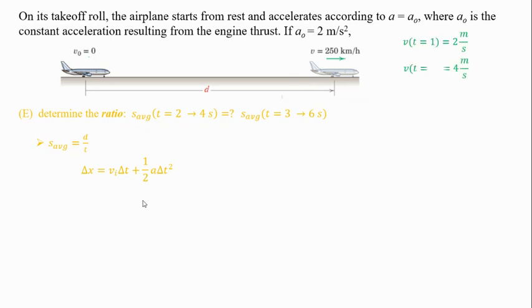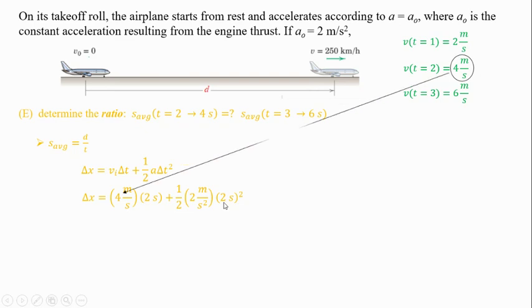To find d, again, it's important that you know where the problem starts and stops. In this case, I'm going to go ahead and use the velocity at 2 seconds, because this particular part starts at 2 seconds. At 2 seconds, my Vi is already 4. My time interval here is 2. From 2 to 4 is 2. And then really it's just plug and chug. Acceleration is given. Time, again, is just 2 seconds. And then if we do this, we'll get the displacement, which is 12.